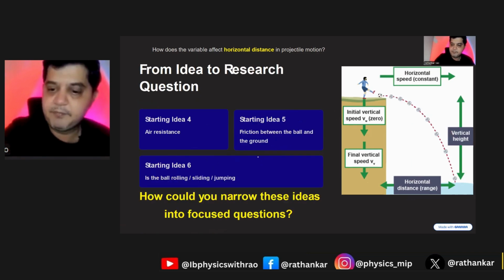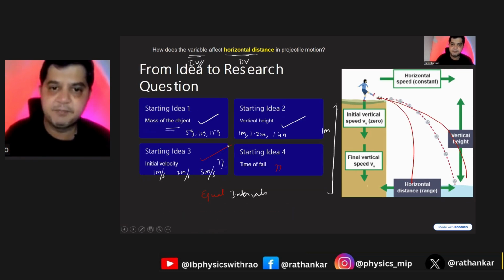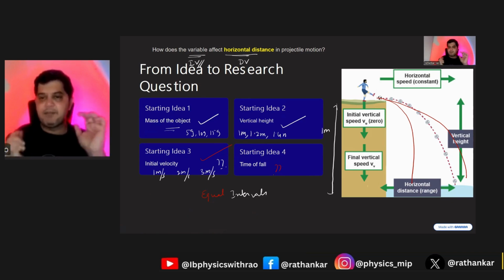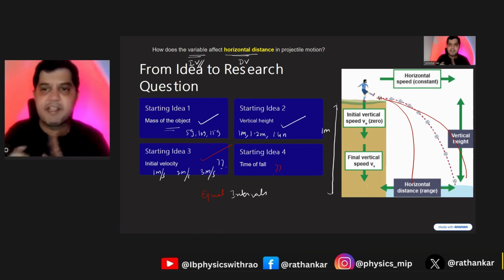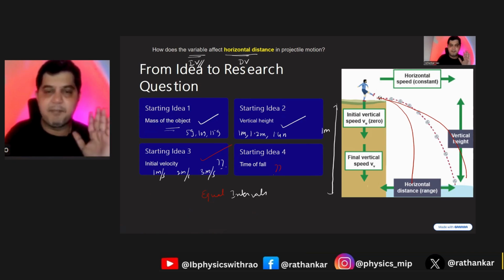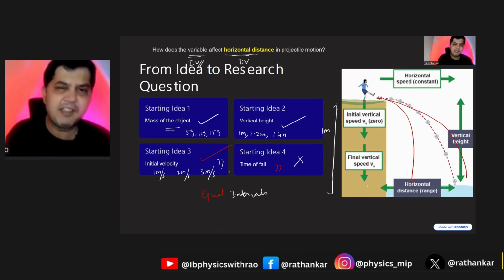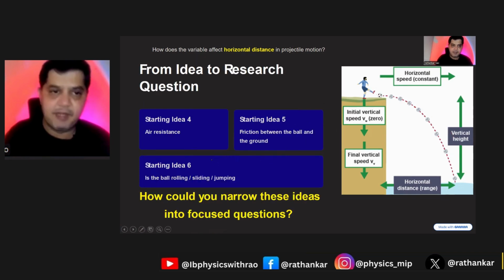Time of fall. Time of fall is a headache. How do you choose the time of fall? Can you say the time taken by the object to start there and reach the bottom should be 1 second, 2 seconds, and so on? No, gravity defines the time. So you cannot do anything over here. You cannot exactly pinpoint it. So this, I feel, is not a feasible one, and I will not consider this. And this also is not such an easy task. I'll come back to why it is not an easy task, and then we will see further. Let me go on to the next few ideas.